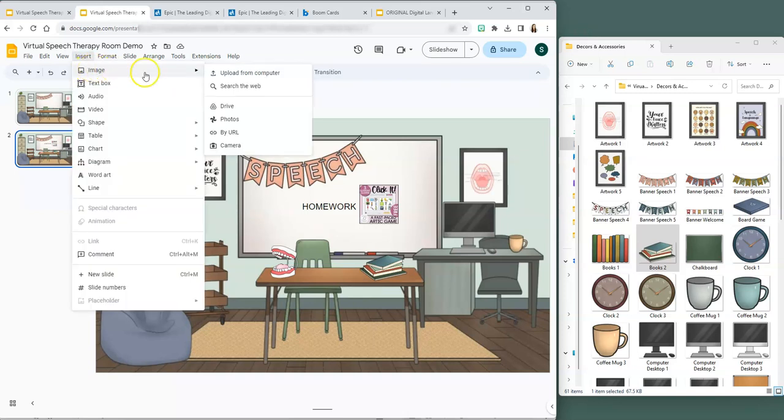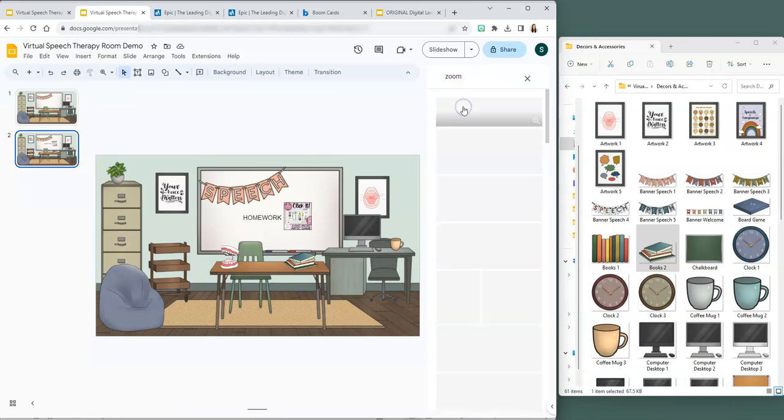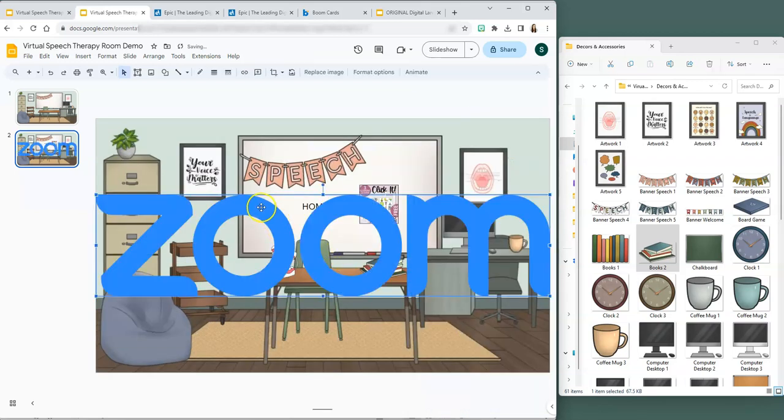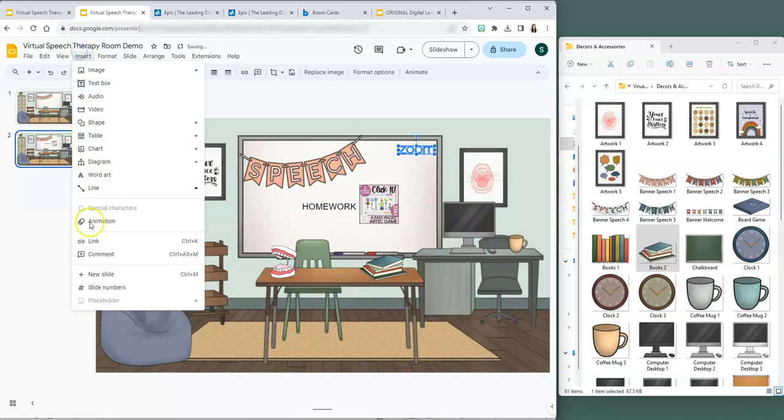So for that one, you might just want to use a Zoom, or whatever icon matches the platform that you're using. And this might be something that stays here more permanently, but it depends on how you want your students to access your therapy room. But like a little Zoom link right there that you can insert.